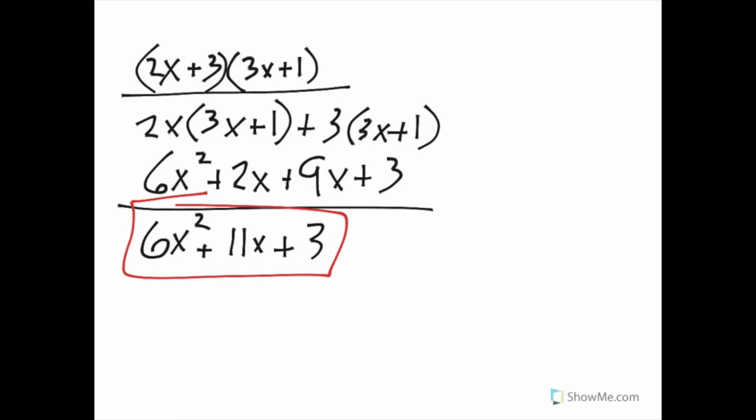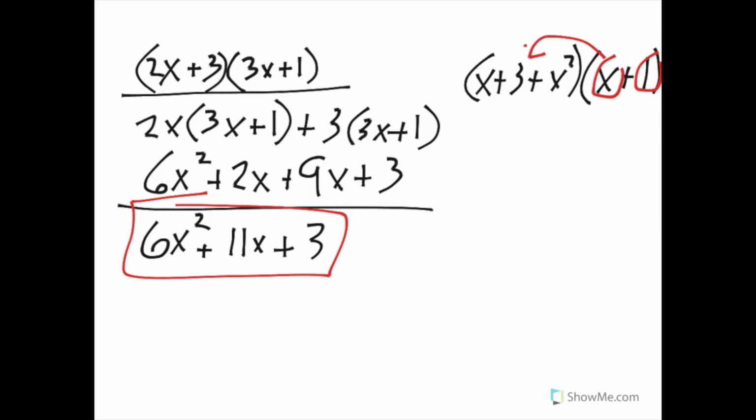And basically, all polynomial multiplication will rely on this similar rule. You'll see certain problems where it's like x plus 3 plus x squared times x plus 1. And this is literally the same thing. You're going to take x, and you're going to take 1, and you're going to multiply it times this whole thing, you're going to multiply it times this whole thing, and you'll simplify, and you're going to get some value down here. And other than that, though, that's all multiplication of polynomials is.